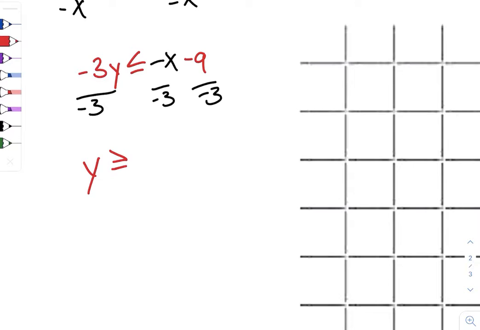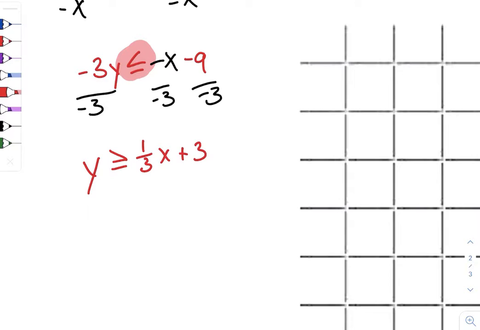And then a negative x divided by a negative 3 is 1/3 x. The two negatives cancel, and there's a 1 in front of that x that we don't see, so we're going to put that in the numerator. And the same thing with the negative 9 divided by negative 3. Those two negatives cancel, and 9 divided by 3 is 3. You can see the important part here is that my sign flipped when I divided by a negative. Anytime you multiply or divide an inequality by a negative, you got to switch that sign.